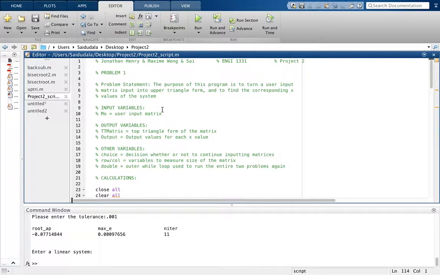This code could be used by an engineering student in their upper level classes to solve some of those harder problems that they encounter, and also by professional engineers in the field to solve some of the problems they have in their work much more easily and faster, increasing their work rate and workflow. Limitations of this code are that it can only be applicable to linear systems, and it only turns a matrix into the upper triangle form. So this code will only work for one type of problem.